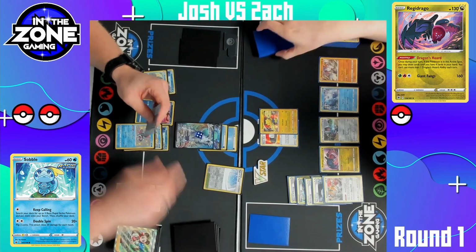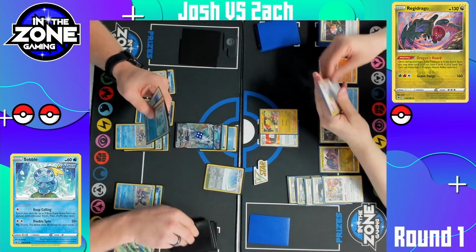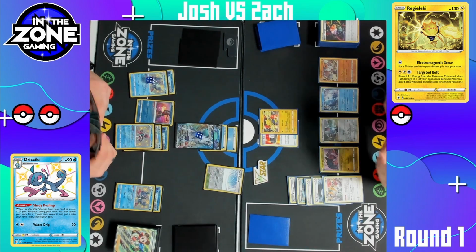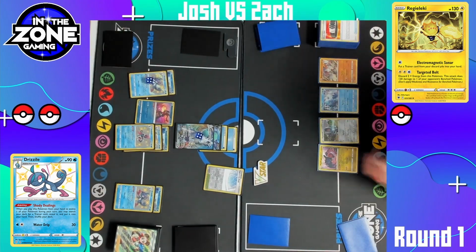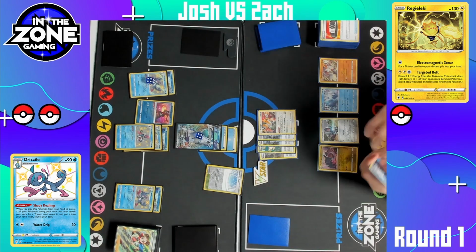All right, situation resolved there. We are seeing a Roxanne from Josh shuffling in. Zach's going to get two cards, Josh is getting one. You see Ride of the High King for the KO here, but I think the Gigas just comes up and swings for the game anyways.